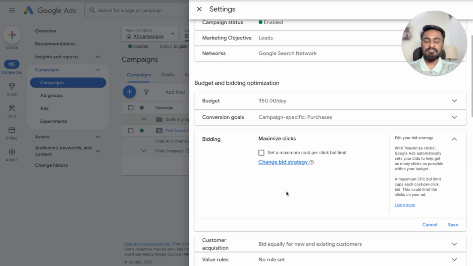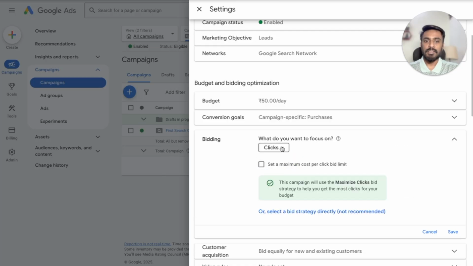Once you receive at least 15 to 20 clicks in your campaign, you can change your bidding strategy to maximize conversions. Let's understand with an example again. You are receiving a conversion at rupees 350, but that's way above the ROAS which you are looking for. So you can let your campaign run in the initial week on maximize clicks. Once you receive 30 to 40 clicks, you can change your bidding strategy to maximize conversions.